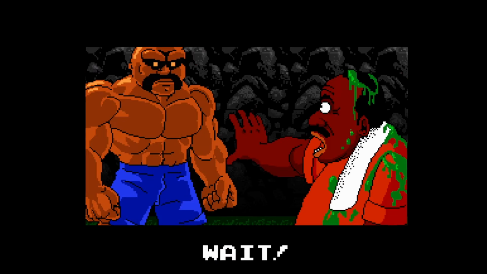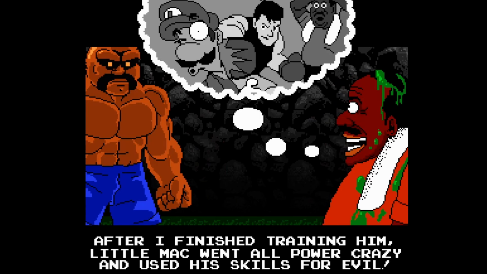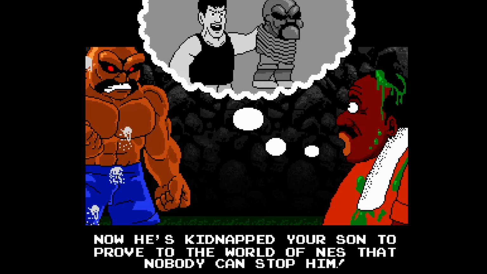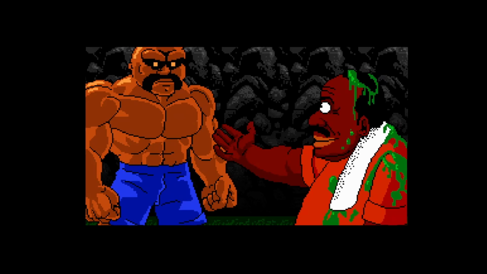Wait! I know who has Abobo. After I finished training with him, Little Mac went all power crazy and used his skills for evil. Now he's kidnapped your son to prove to the world of NES that nobody can stop him. Your only hope of defeating Little Mac is to let me train you. So what do you say, Abobo? Let's do it.